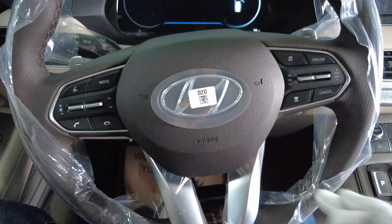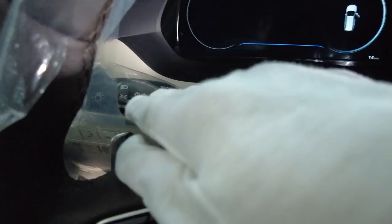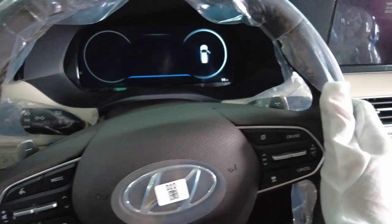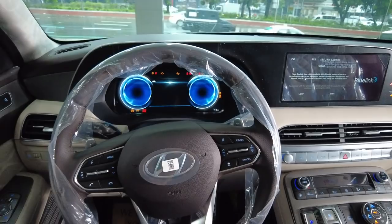The steering wheel is wrapped in nice leather with adaptive cruise control, audio system control, and paddle shifters in plastic that follow the steering wheel. It has automatic lighting and automatic windshield wiper. There are nice 10.25-inch screens in both the instrument cluster and the head unit. This vehicle also has a heads-up display.